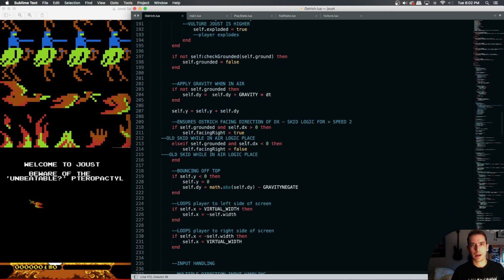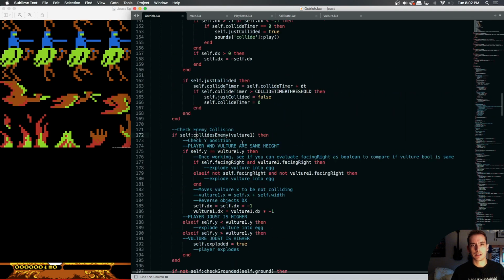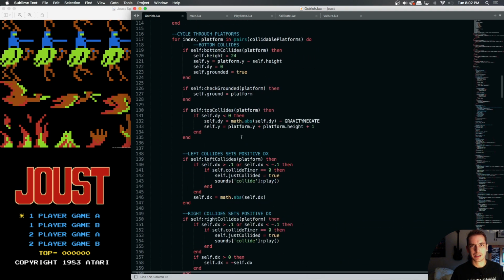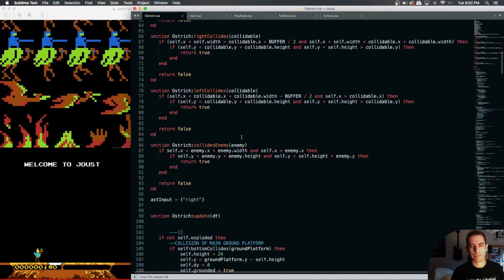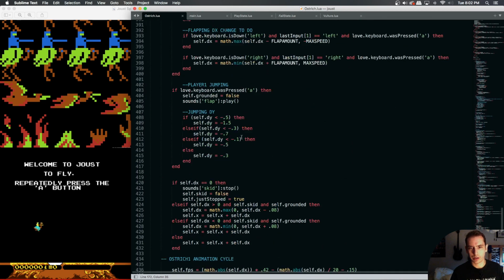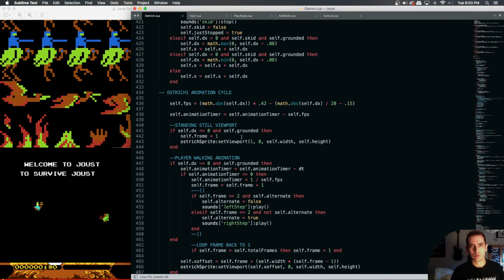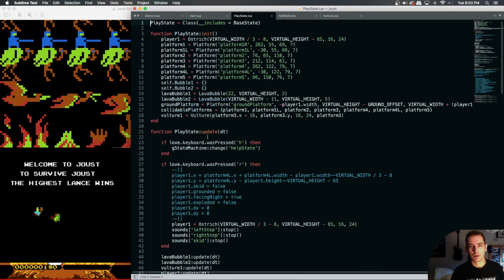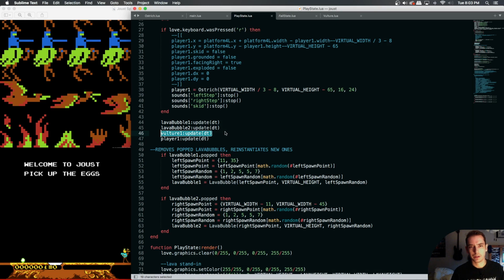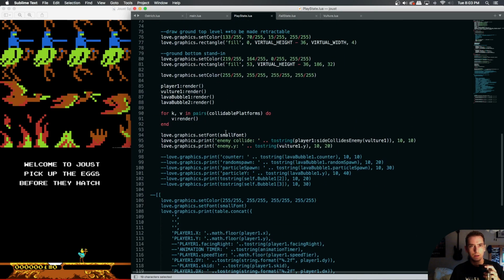But what I want to do is, instead of hard coding in which vulture, I'm hard coding in a vulture 1 right now, but I need to have it set where it loops through all the vultures, right? Not just a vulture 1, but a vulture 2 and a 3 and a 4. So I'm going to try to put our vultures in a table. That way we can render all our vultures at once here.